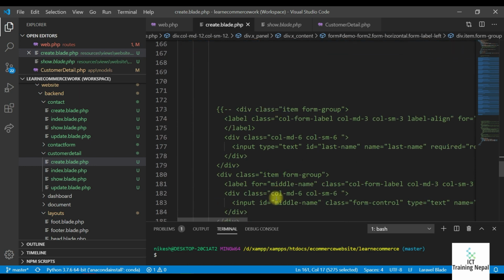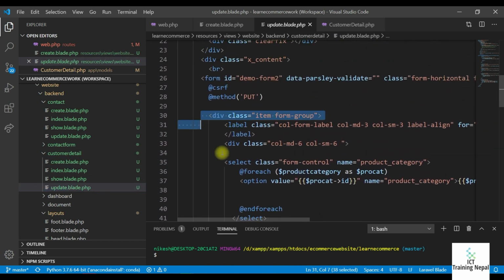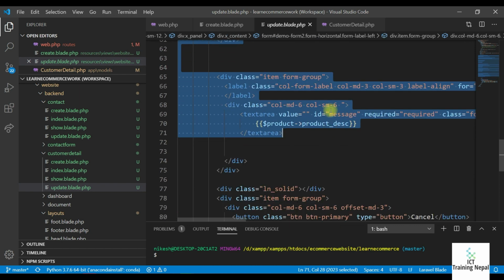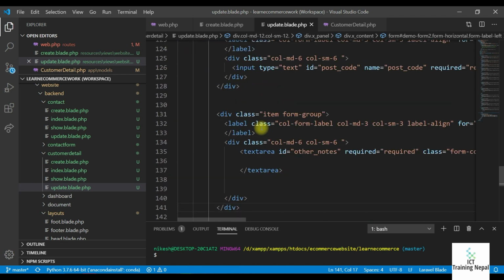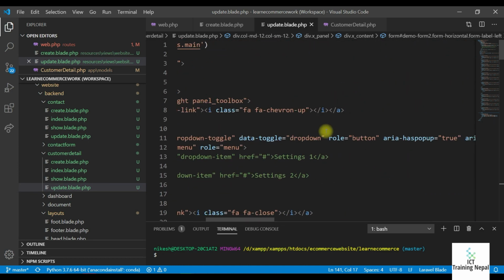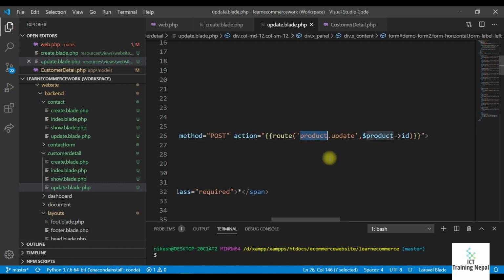So from here, maybe let's go to the object section and let's delete these things. Okay, and let's paste it here. So here what I'm going to do is just change this to the customer detail, and here it may be customer detail, which I will change it, don't worry.